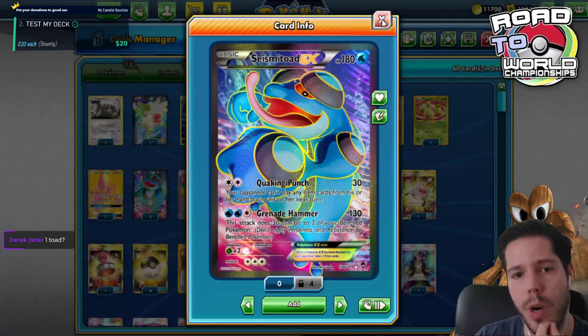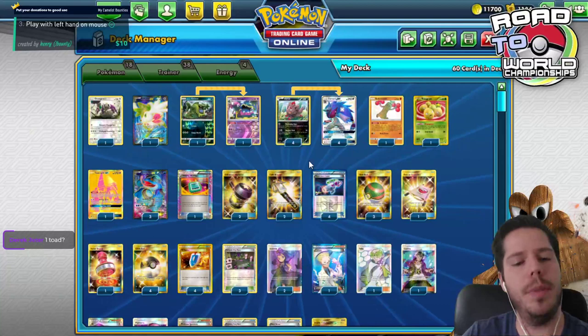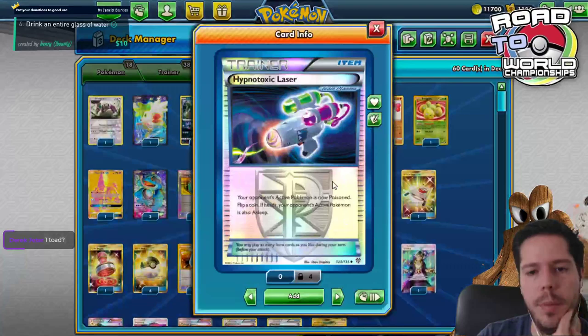So in combination with that, we do have Alolan Muk with the power of Alchemy to stop abilities like Mew, Mewtwo, the DNA, Shaman, Lele, etc. And we're gonna be as disruptive as we can between Reset Stamp and Enhanced Hammers, Plumerias, and the Hypnotoxic Lasers, which poison and potentially put the opponent's Pokemon to sleep.